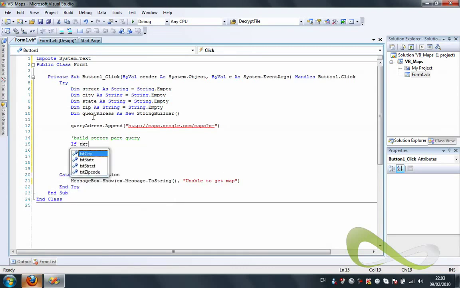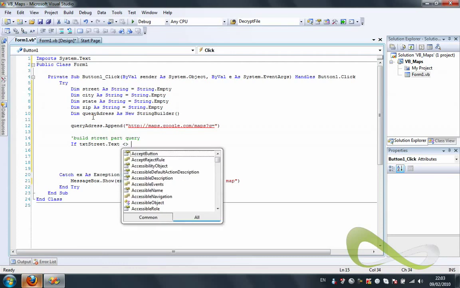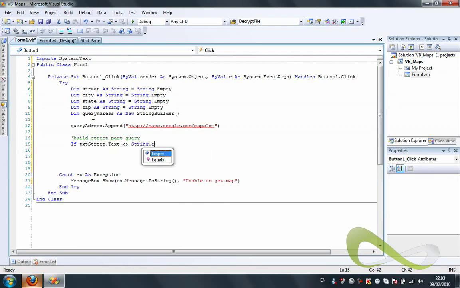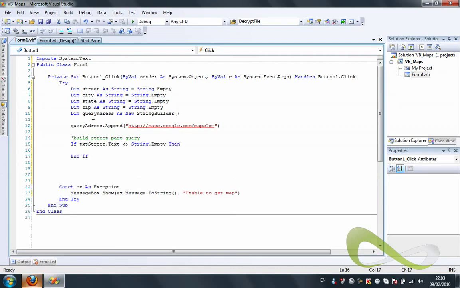So if txtStreet.Text is not String.Empty, so what do we do if the string was not empty?